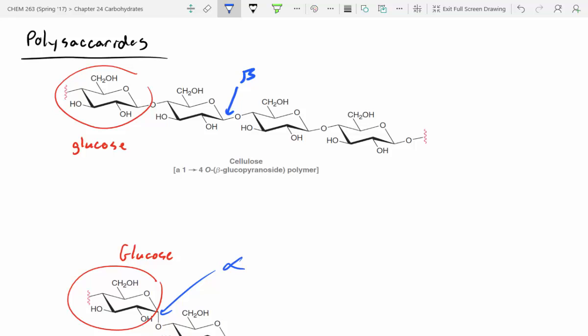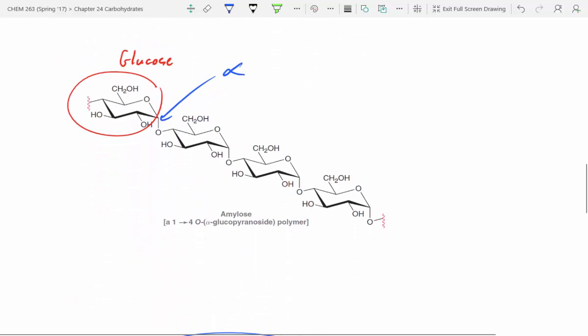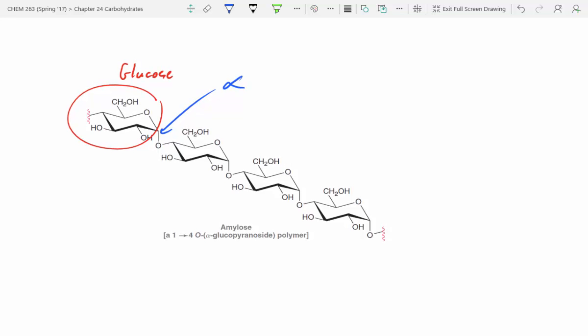Some cows can, but do you know how cows do it? Bacteria. Symbiotic relationship with bacteria, and they have 4 stomachs, right? So they've genetically evolved to the point where they're capable of handling this beta linkage, but most mammals can't. Most mammals have to have something a little bit different. What do we call the alpha linked variant? Glycogen, that's one of them. Or amylose. So amylose is essentially starch, right? So another way of thinking about amylose is being a starch derivative. And in this case, we do have an alpha linkage. This one we can digest very readily.